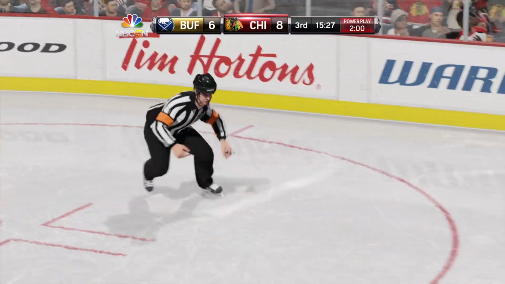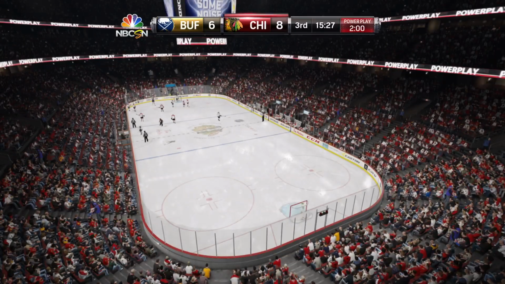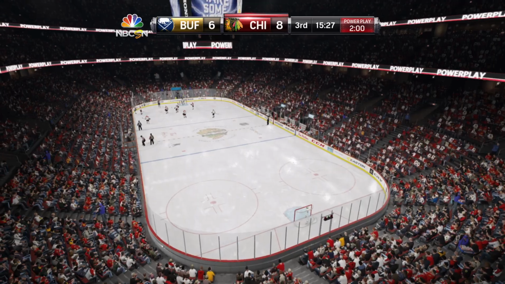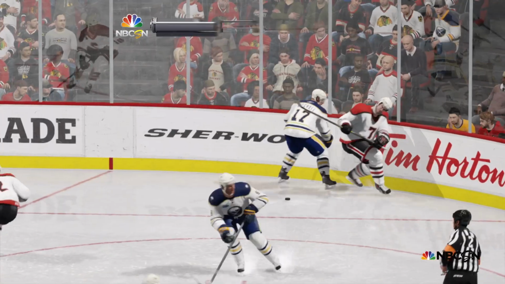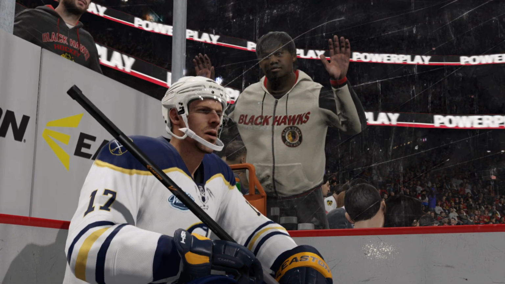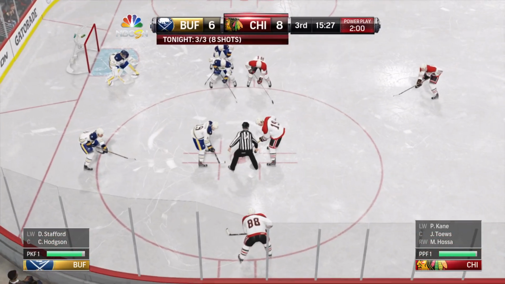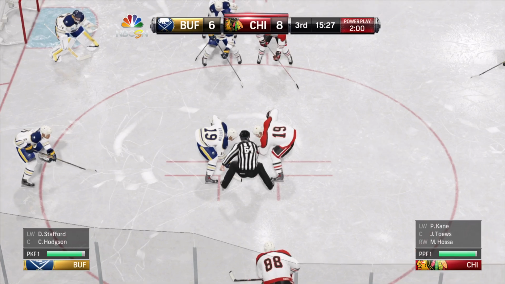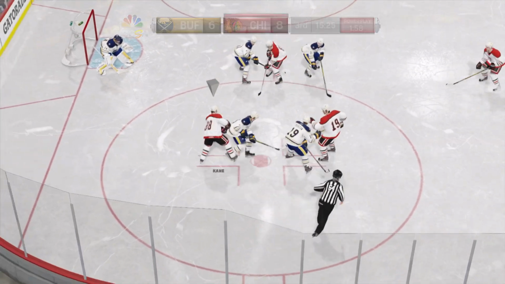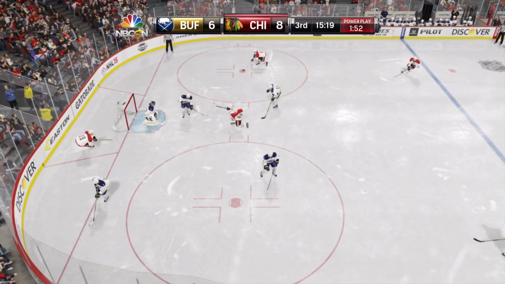The Sabres are assessed a minor. It's for high sticking. Watch the player's hands come up with his stick. No question, an easy call for the official. Chicago's power play's been so good this year. Their power play efficiency is among the league's very best. When you watch them on the ice, it's pretty easy to see how confident they are.